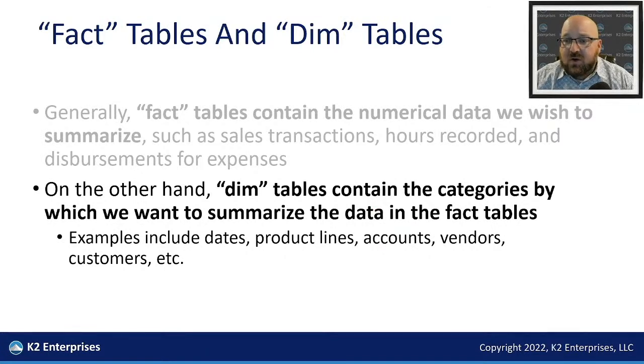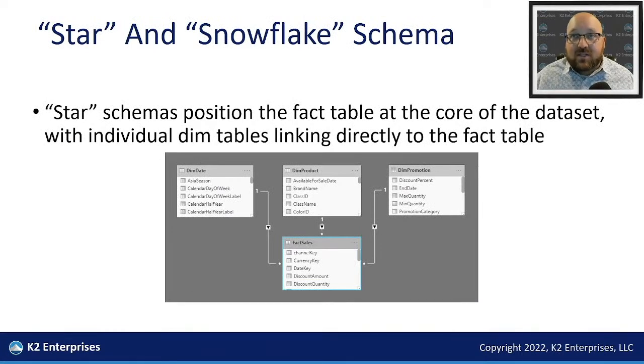Okay, and so the more dimensional data that you have, the better. The more demographic data, customer data, sales data, cost data, and so forth are really going to help you out. Now, when you go to lay out your data, there are lots of different ways that you can orient your data. As I mentioned, I try to have a center, like my main thing, in this case the sales table. For your business, it might be the general ledger table, the order table, or the invoice table. It's hard to know until you actually work with that data itself, okay?